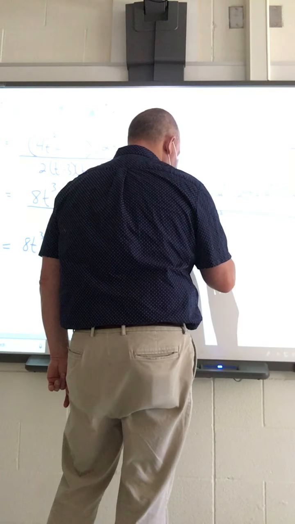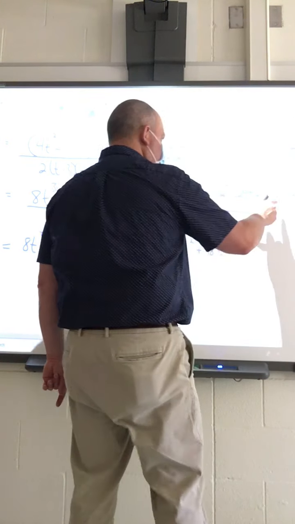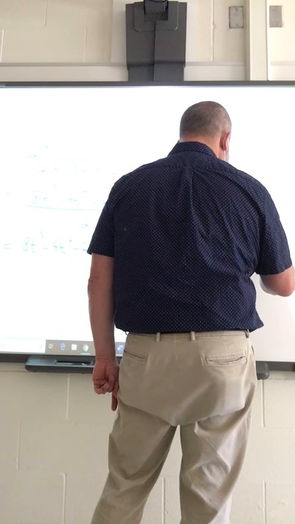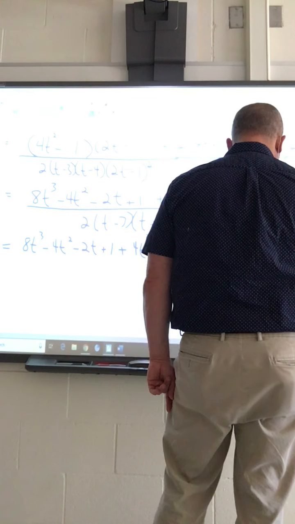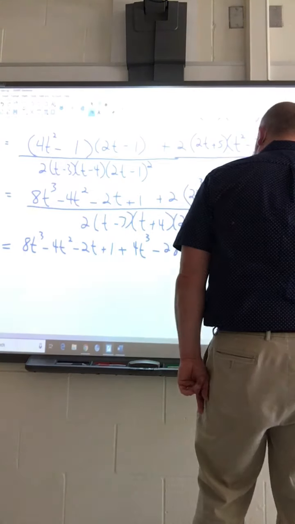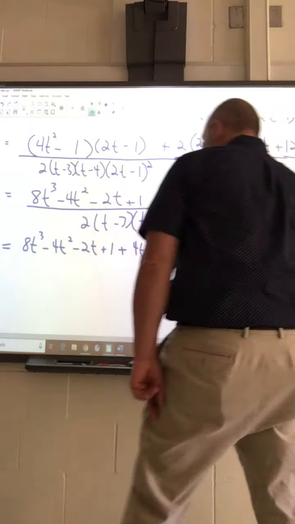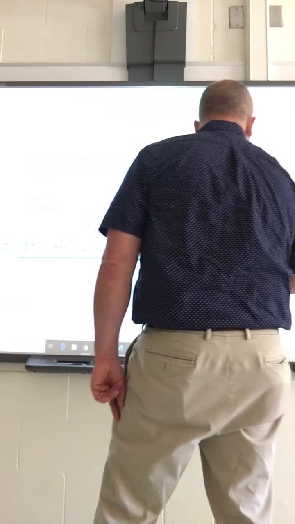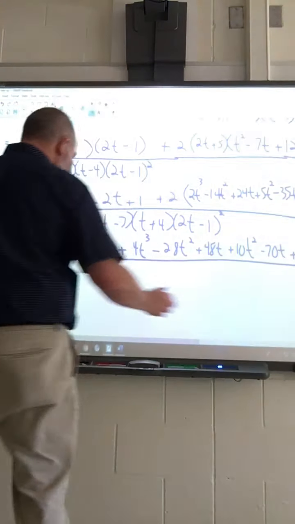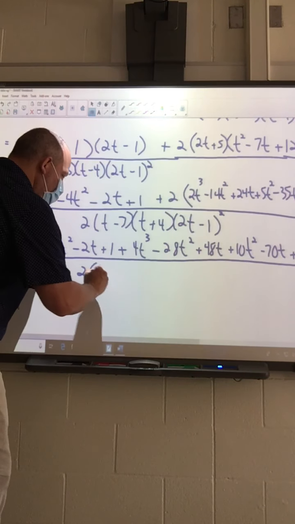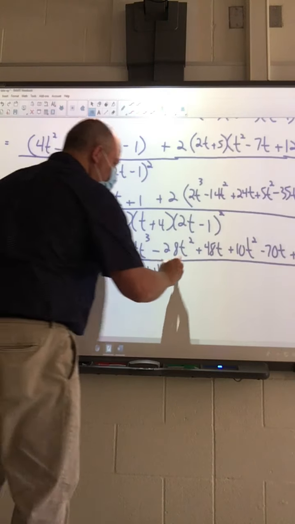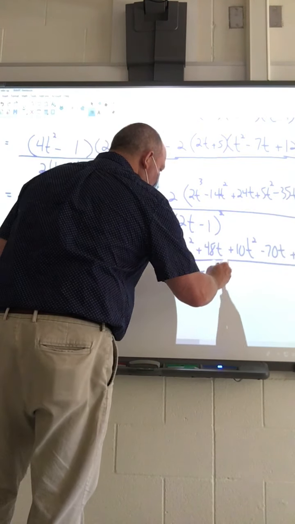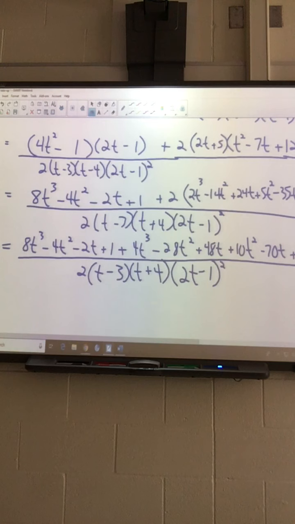2 times that. 2 times that. 2 times that. 2 times that. In the end, you know you're not going to have to do this, because unless something adds or subtracts out in the constant, you don't know how to factor a cubic. So you know you're not going to have to factor anyway, but you still have to simplify that by adding the numerators together. You still got to do it.